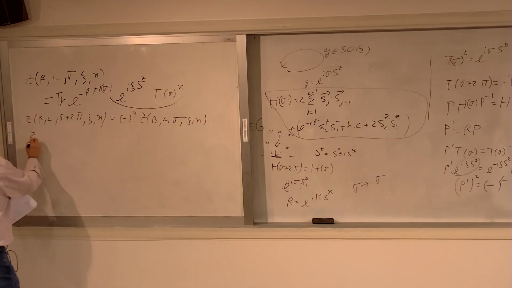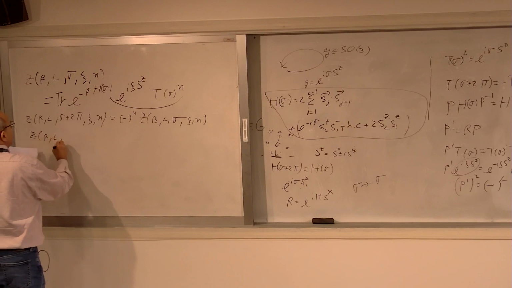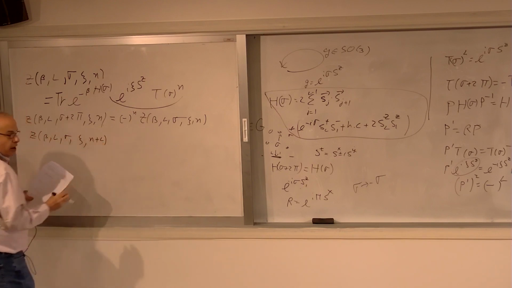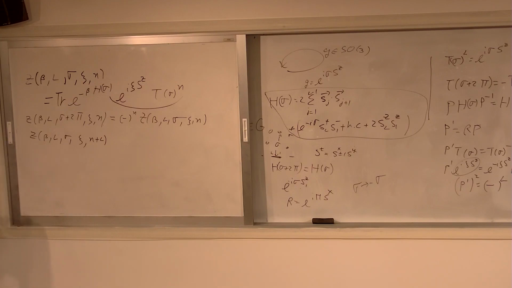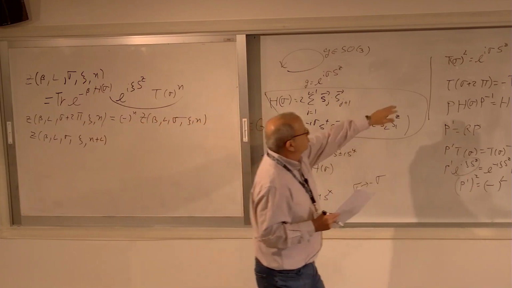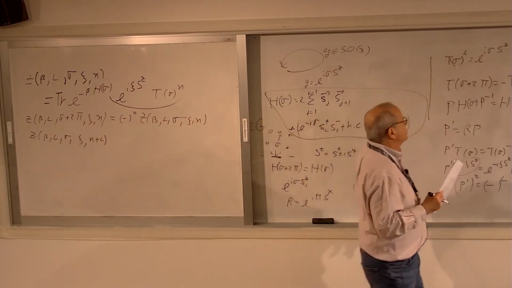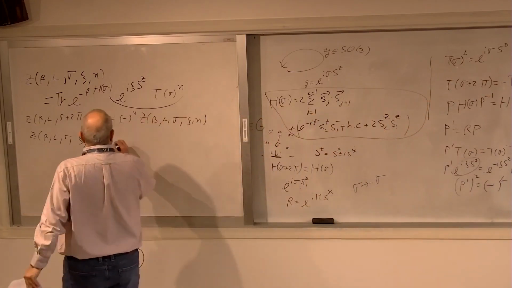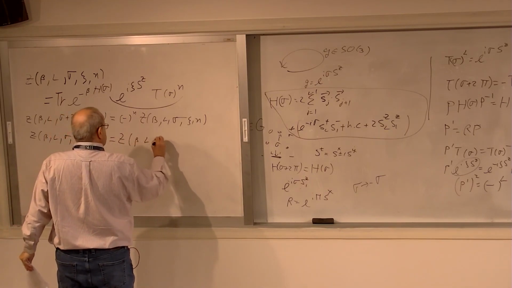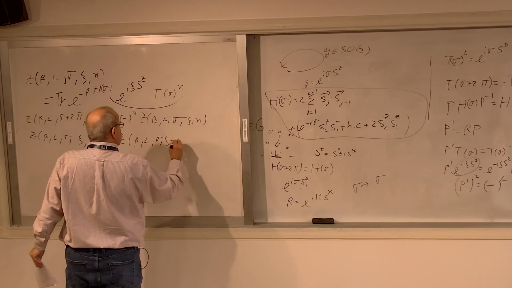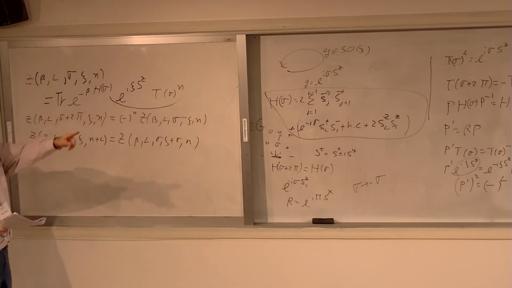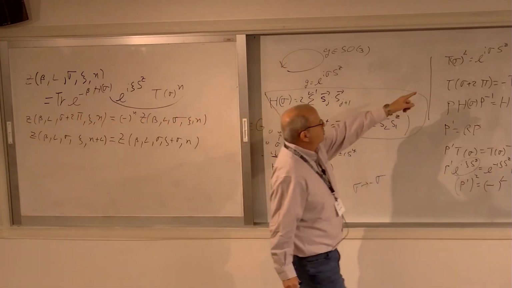We can also have another relation, Z(beta, L, sigma, c, n plus L). These are periodic boundary conditions. We just put T to the n plus L, and then we use this equation, so it gives us e to the i sigma S_z. We did something very similar last time, so this is beta, L, sigma, c plus sigma, n. That clear? I just use this equation inside the trace.